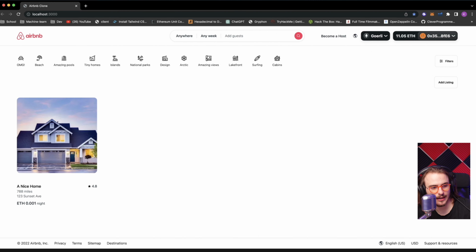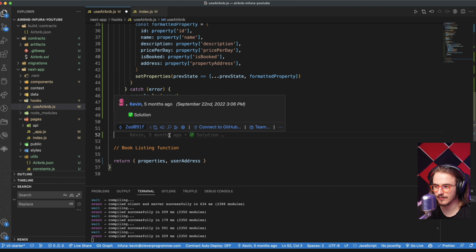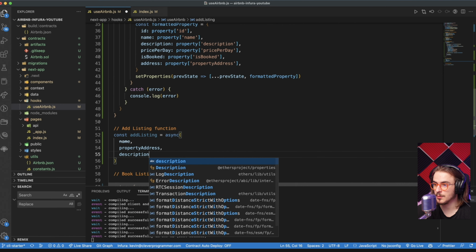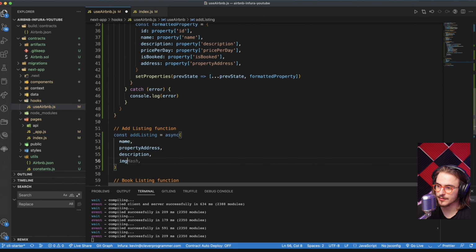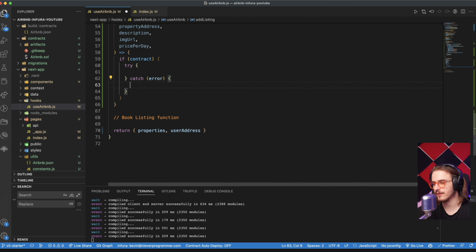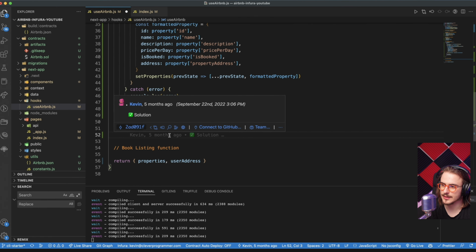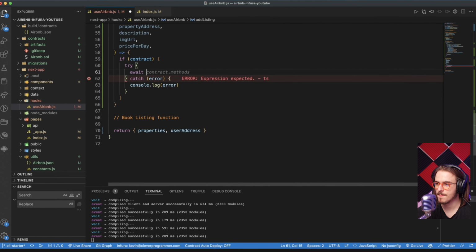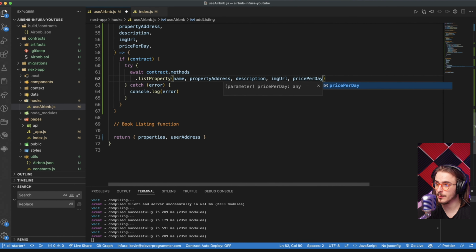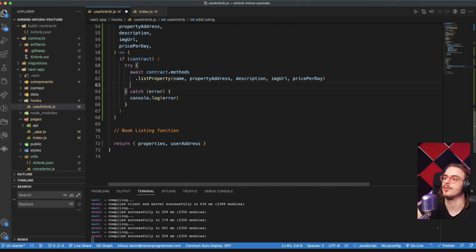Now let's go ahead and implement the addListing function so we don't just get an empty array. So we're going to say const addListing equals an async function, and we'll need to pass in name, property address, description, image URL, and price per day to it. And what we're going to do is, obviously, if the contract exists, we're going to have a try catch, and we will be calling the contract's methods listProperty function, and then pass in everything: name, property address, description, image URL, and price per day.